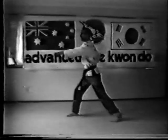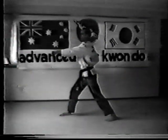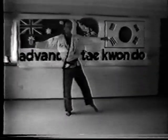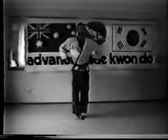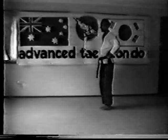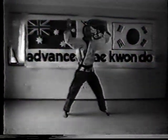This next move when we come up is a breathing exercise. Elbows coming up, hands down to the waist as the foot touches, the hands touch the waist. Next move is what we call an axe kick. Starting with the right foot, bring the hands up and twist the body, and drop the heel down and come to our W-shaped block.